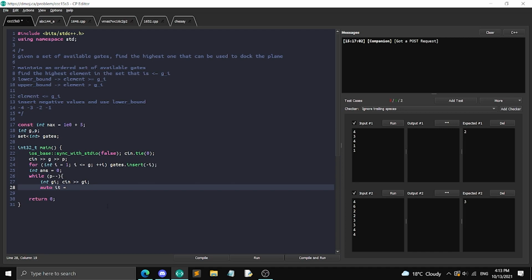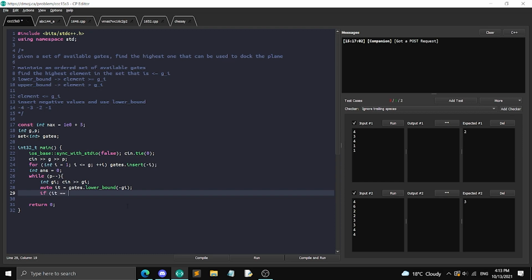So let's just use the lower bound function on the gates, and we're going to search for -gi. We know that gates.lower_bound returns gates.end if it didn't find anything. And if it didn't find anything that was available, that means that the airport has to shut down, so we have to stop.